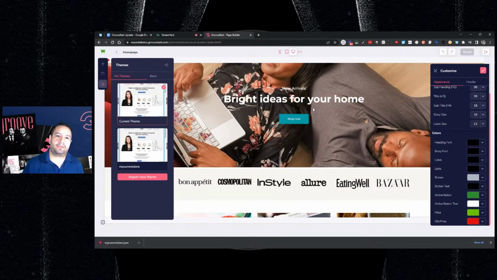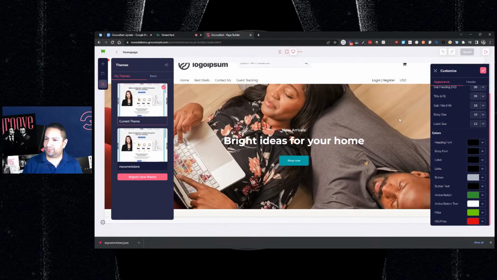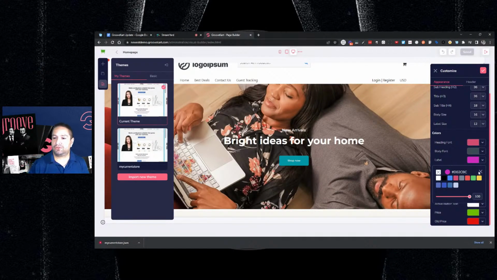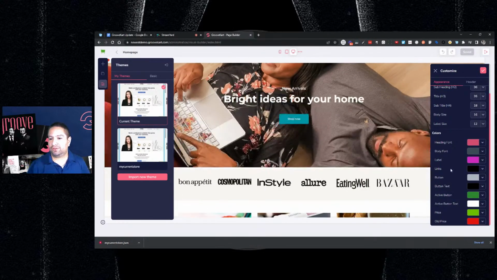We're going to drag in some new elements so you can see this take effect. And then let's just say the heading is a bright pink. And let's make the body this cool gray. And then the labels, let's make them, I don't know, hot pink. So I'm going to go here and choose this hot pink color. And now my labels are hot pink. And that way, I'm going to navigate here in a second just so you can see where these settings pertain on the store pages that you're working on.